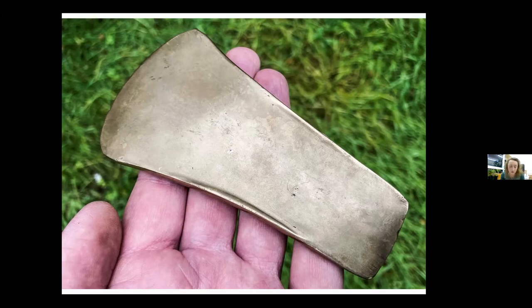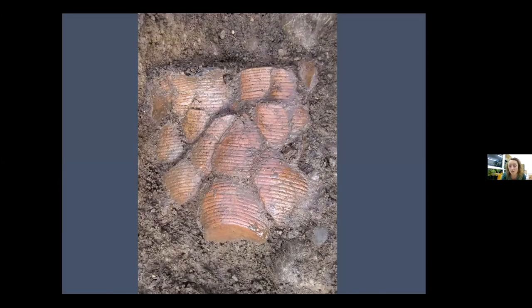Archaeologists understand Beaker culture not just to be about pots — of which this is a Beaker pot in situ, having been discovered by excavation. It's also a complex cultural, ideological and social phenomena, which involves metalwork: first gold and copper, and then later bronze. Bronze is an alloy of copper and tin. It also involves specific types of orientation expressed in grave goods, gender-specific rules regarding burial, which all indicates a shared ideology, culture and beliefs. We now know through the Beaker People research that this period represents a remarkable period of cultural contacts in Western and Central Europe — contacts before, but of a different scale.